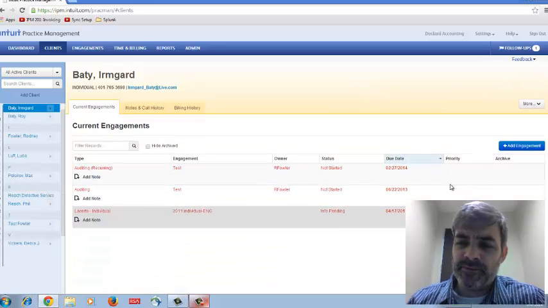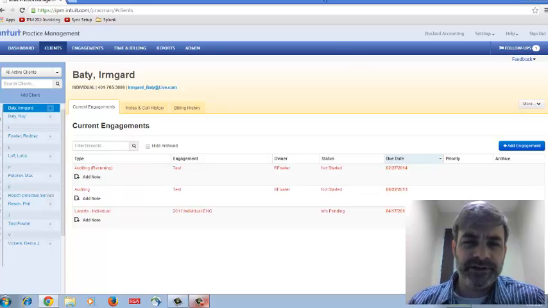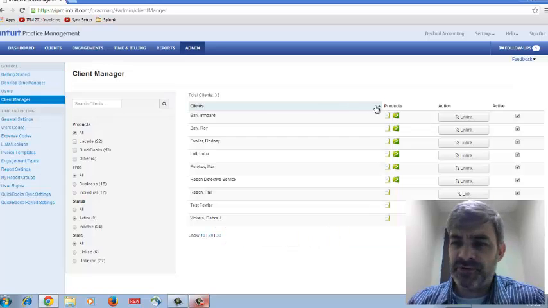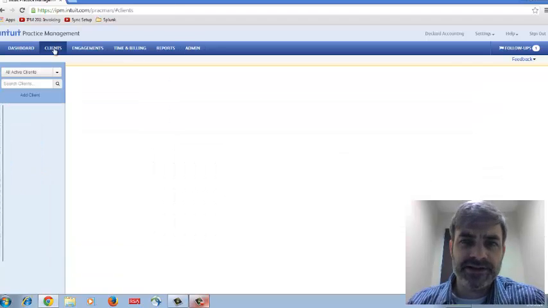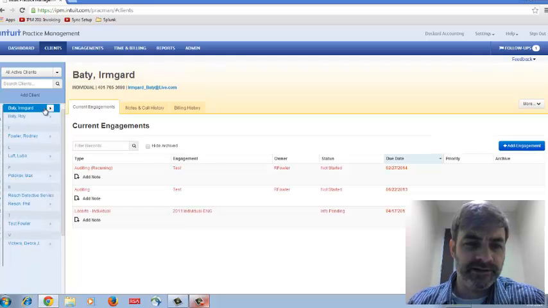Nowhere in the program are these things set in stone. In other words, let's say you link a client together and it was accidentally done incorrectly. If that's the case, then you can always reverse that. Underneath the admin area, under Client Manager, you can reverse that by simply clicking on the Unlink button next to the clients. If we were in the client selection screen, you can simply unlink them by highlighting the client and clicking on the right arrow.